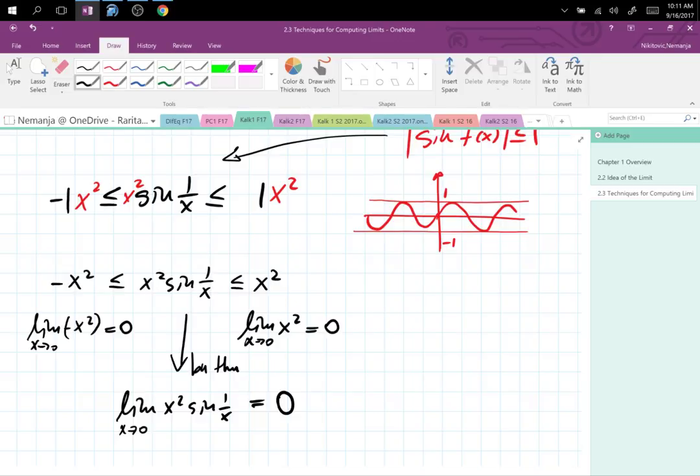So we see that the limit of the red line is 0, limit of the blue line is 0, which means that whatever is squeezed in between must be 0 as well, because limits compute y values, and all of these y values collapse at the same point, which is 0. Which is the reason why the original function, the one in black here, has 0 as the answer.